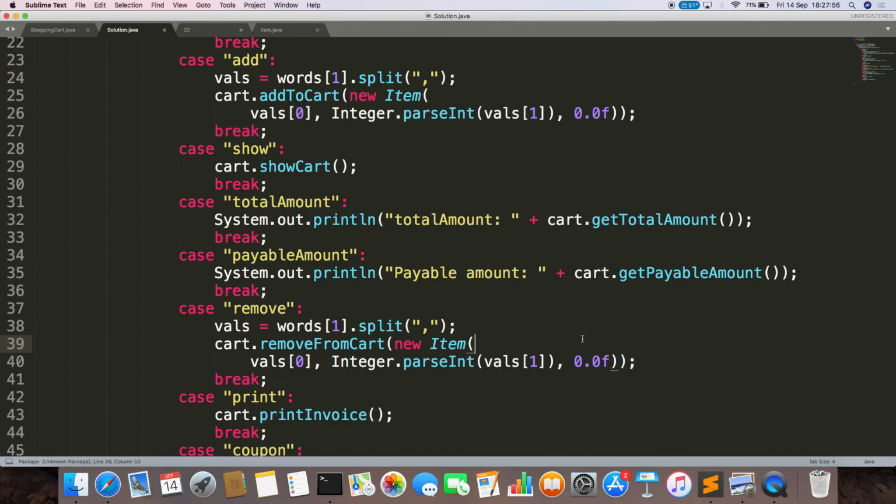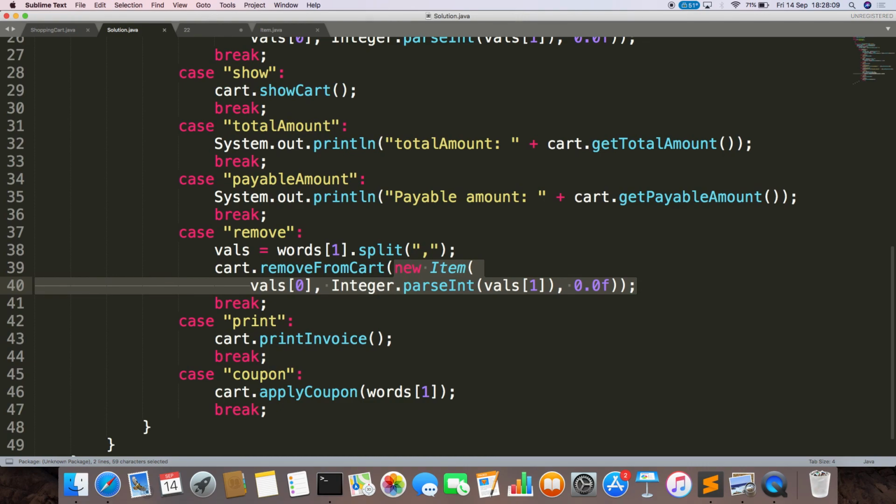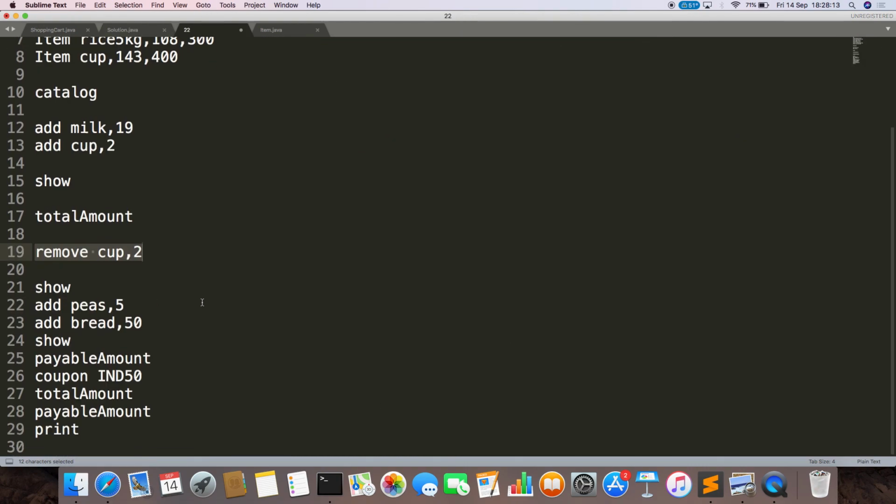Now create an item just like you have added to the cart. Vals of 0 comma integer dot parse of 1 comma 0.0f. And that's it. And print, whenever you say print, where is the print? Here, the last line.